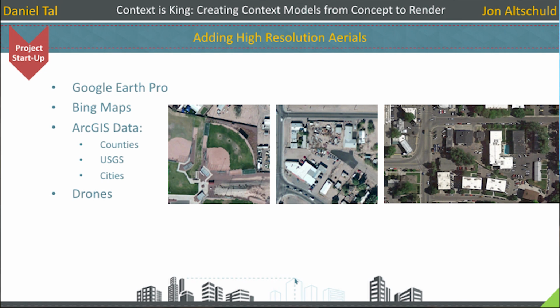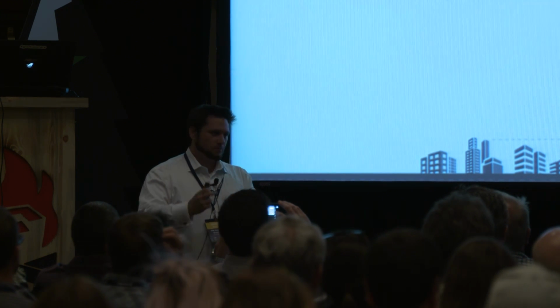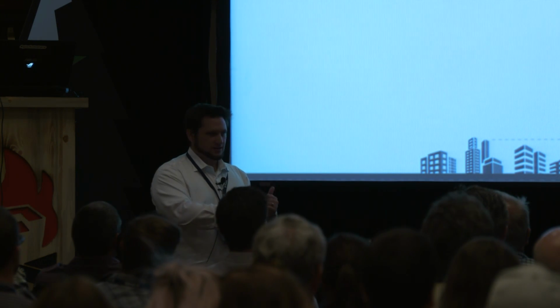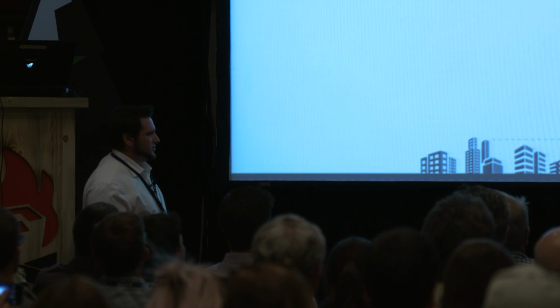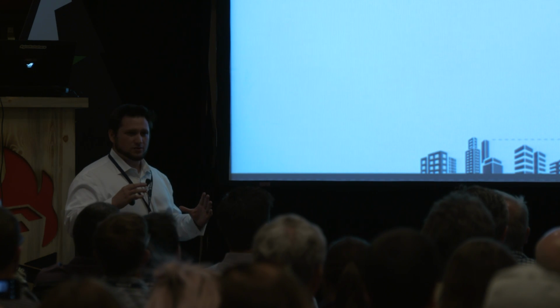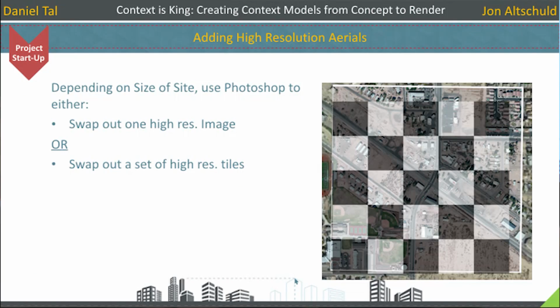Alrighty, so the process for swapping out the high resolution aerials can vary based on the size of the site. If it's a smaller site, a lot of times you can just swap out one image for one piece of imagery in the SketchUp model. If it's a large site like this one, because SketchUp has a limit on how large of an image you can bring in, you have to tile it together, which is a little bit more complex process. Each one of these checkerboard patterns, we save out as an individual JPEG and swap that out. So the high resolution file is all of this bordered by the white, and then again, we make a series of files that tile together in SketchUp.